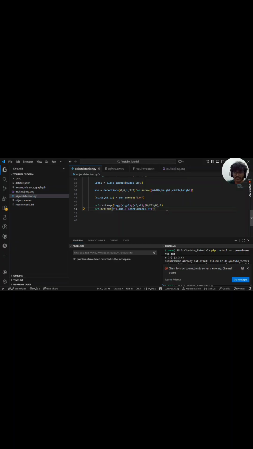So this will make sure that we are able to put text around the rectangle. Now this is just the text. We need to define the position as well. So position can be defined as x1 starting coordinate, comma. x1 is denoting the top left, so x1 can be used, but we should mention that the position of the text is slightly above this coordinate, so y1 minus 10.